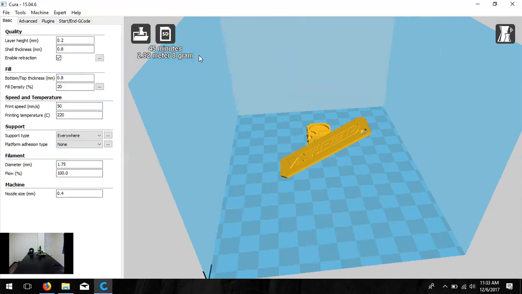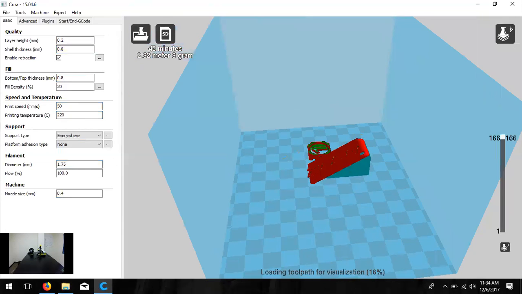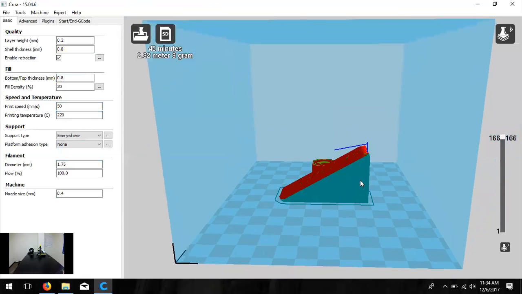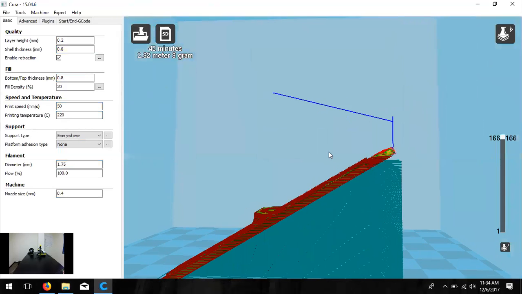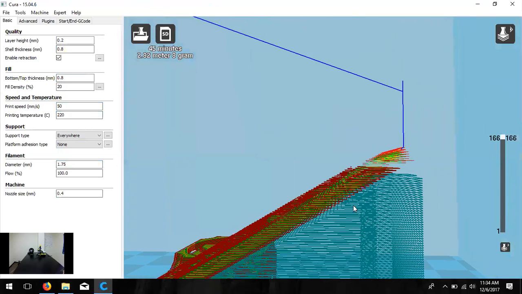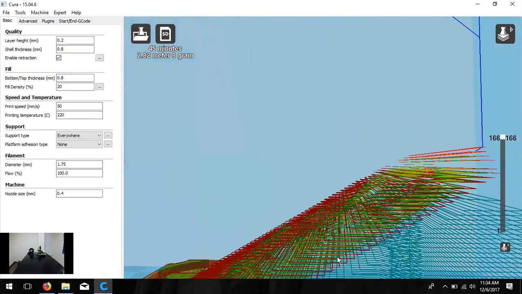Perfect. So the time is right here, and then right under it is going to be the material usage, first in length and then in weight. So if we click in the top right-hand corner and click on view mode, and then scroll down to layers. The layer view is my favorite view. It actually tells you what the printer is going to do. This is going to give you an example of why this is called a slicing program. So if I zoom in here and rearrange my camera a little bit, you'll notice that there are actually layers and you can see the separation of everything. So these are the layers that the printer itself will go through in order to create each object.